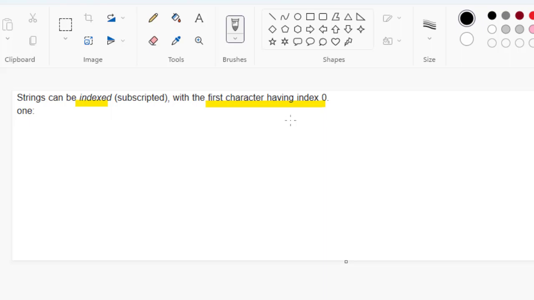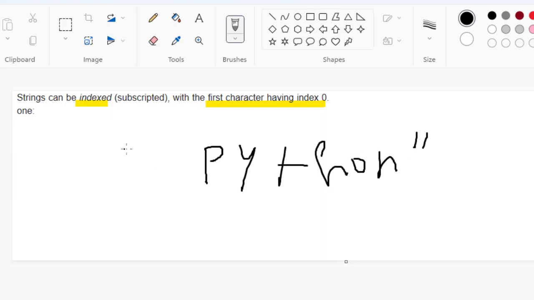So if we want, for example, to access a particular item or character on the list or on the string, let's say we have Python. Python is a string. If we want to get P, if we want to get this character, what are we going to do?